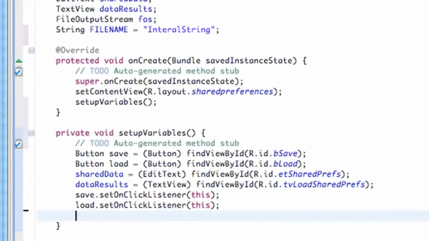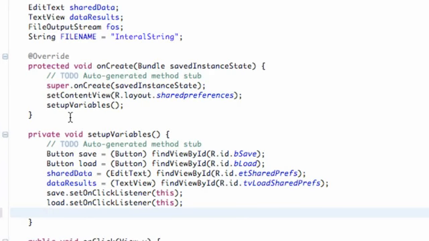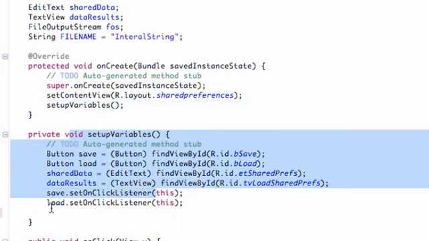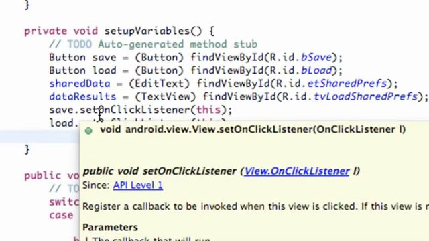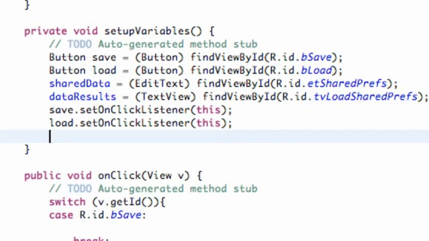What we need to do is create this file output stream within our onCreate method, set it up to our file name, and set up how we want to write to it and all that good stuff. Again, we have this method called setup variables, so we're just going to set it up within that method, which is going to be called within our onCreate. We're just going to set it up and then close it for the most part. So we created this file output stream. Output is how we write data, and we're going to set that equal to a method called openFileOutput. What it takes within its parameters is the file name. We just set up that variable as our string reference called InternalString.